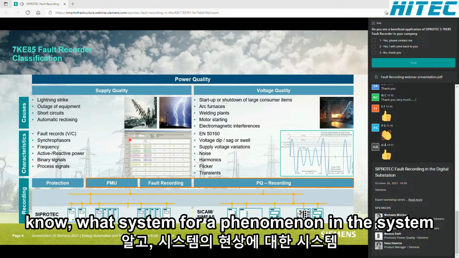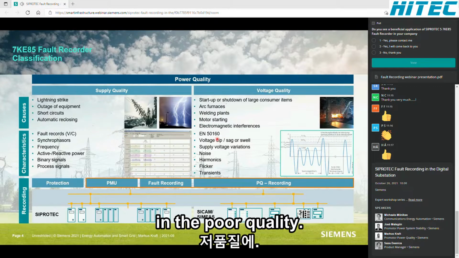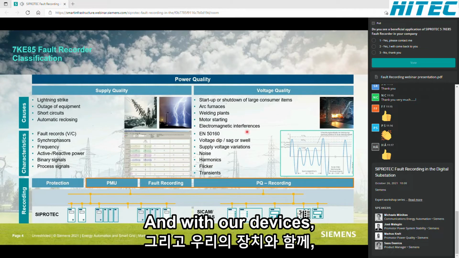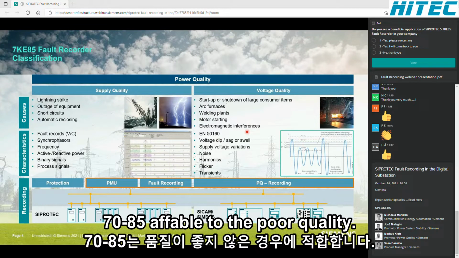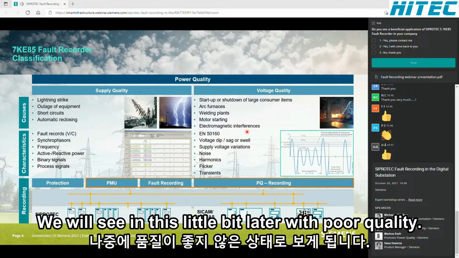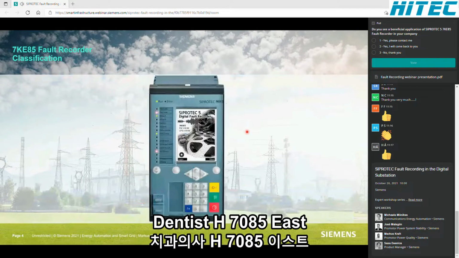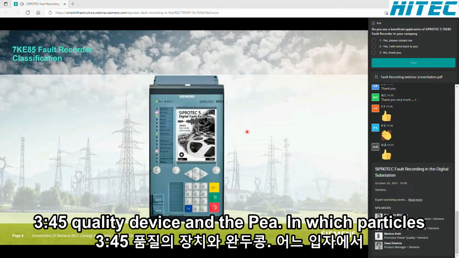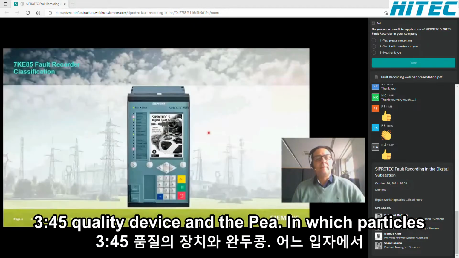In power quality, we have the voltage quality, and our device, the 7KE85, is also able to evaluate the power quality topic. With Marcus, we will see in depth the topic related with power quality. Then this is our 7KE85: the fault recorder, the power quality device, and the PMU.